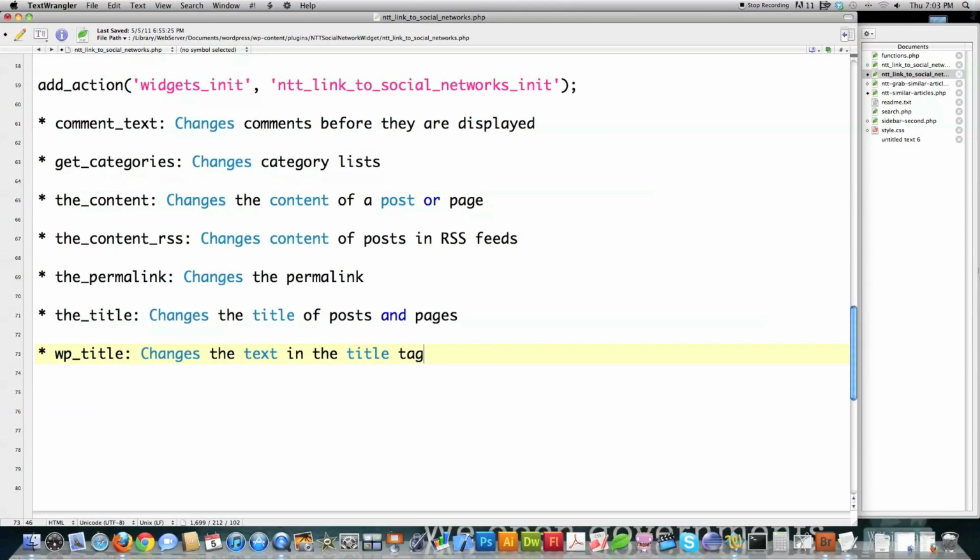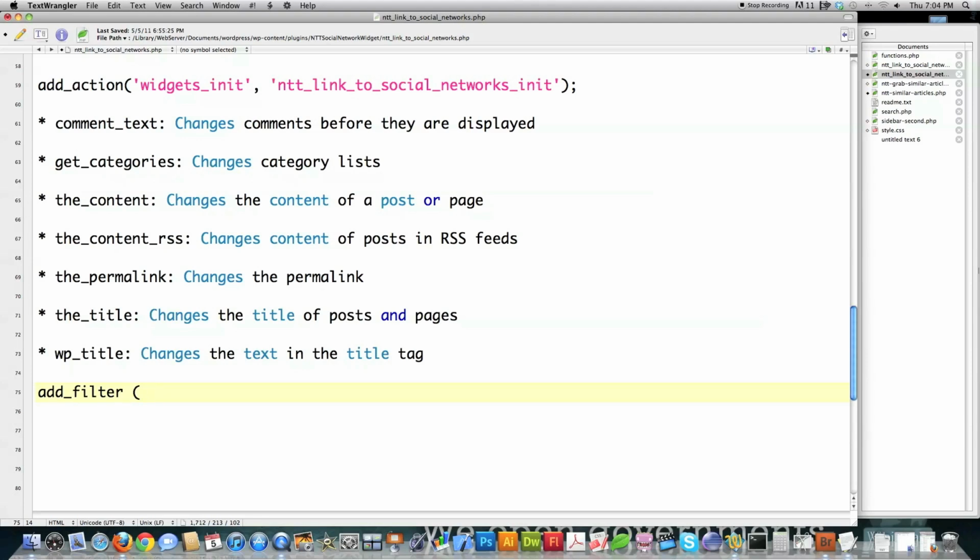And then you have filter hooks. What filter hooks do is they change content in WordPress before it is either displayed on your screen or before that content is saved in your database. And you create a filter hook by typing in add filter instead of typing in add action. However, you would type in your filter hook right here, which is going to be more than likely one of these guys. These are the most common filter hooks that exist in WordPress. And then follow that up with the function you want to call.